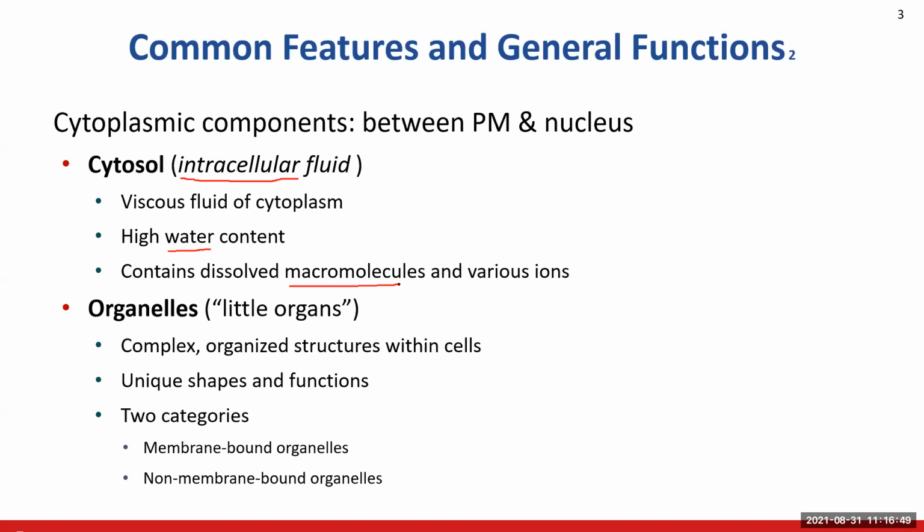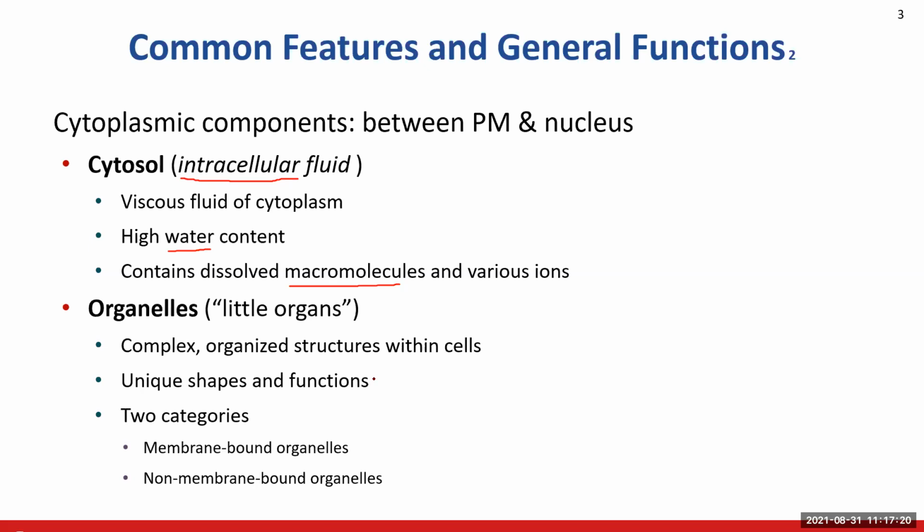Okay, the next structure inside of our cytoplasm are going to be the organelles, little organs. Now, these organelles have various shapes and various functions, different jobs to do. And they're quite complex, certain ones are a little bit more simple than others, but some are quite complex. And you think, well, wow, the cell is pretty small and simple. How is it that it's so complex? I'm telling you, this stuff is fascinating. We're still learning about all the functions of some of these organelles.